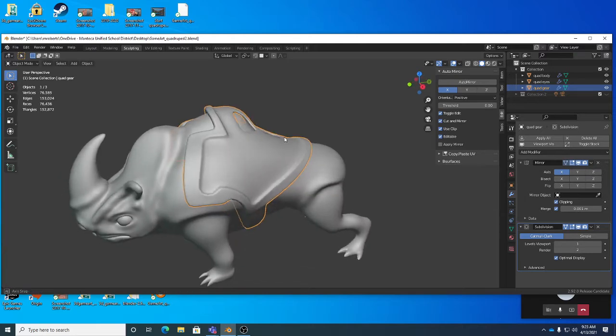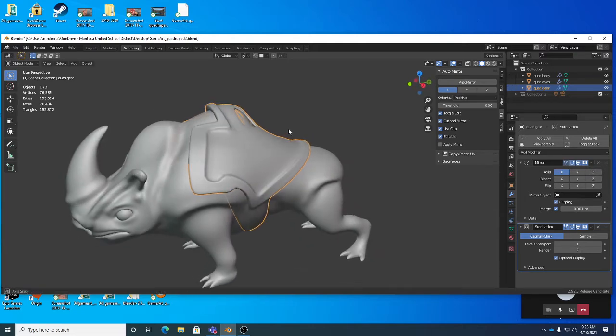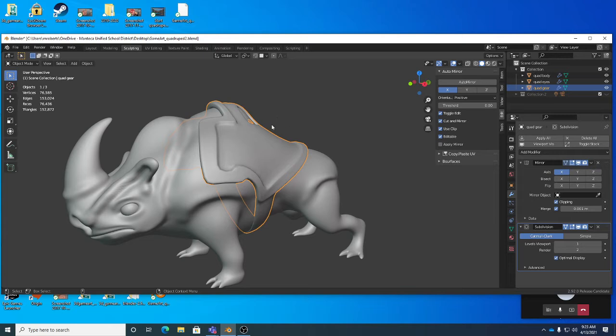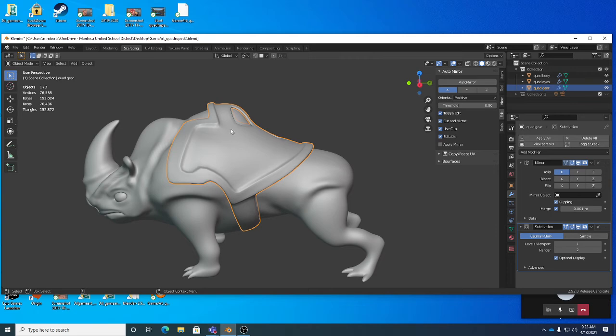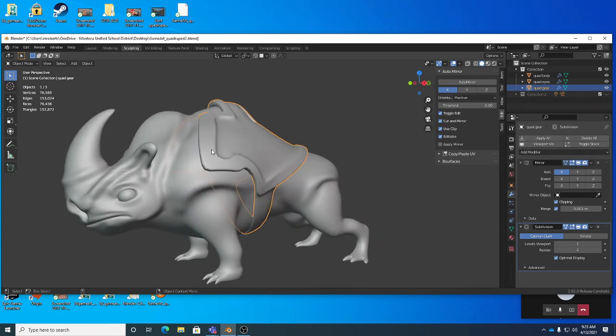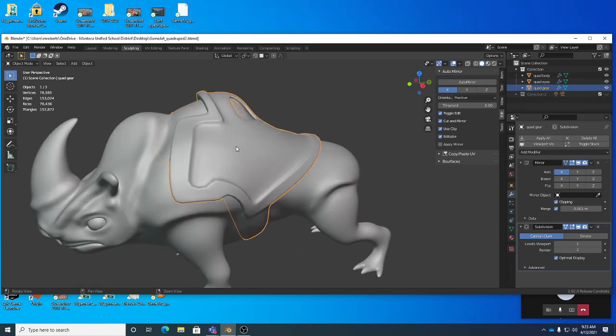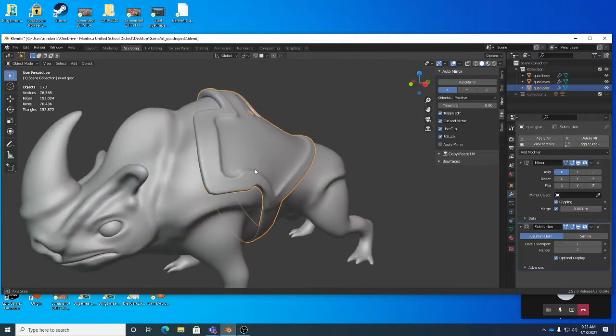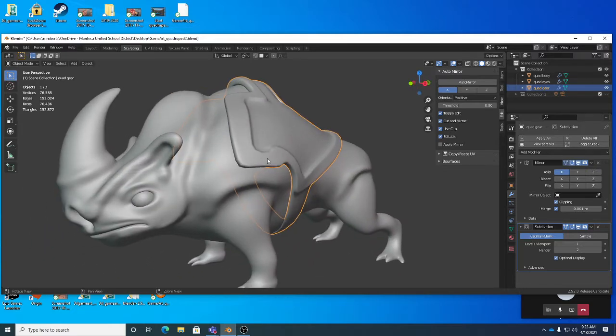We go back out to object mode, and we can see that ultimately the count for this is going to be a bit higher because we're in subdivision surface mode. But honestly, this guy, when he's done, is really going to still be under 20,000. So in this case, it's okay to apply a subdivision because we're going to apply it later on. It's going to give us this nice little roundness. We can always take some extra edge loops in if we need to as well.